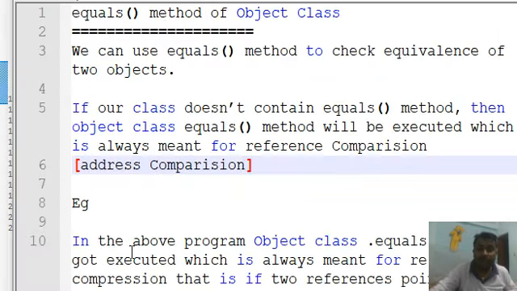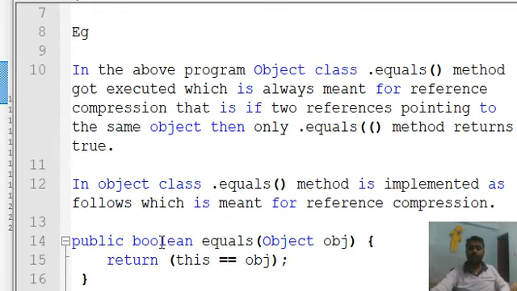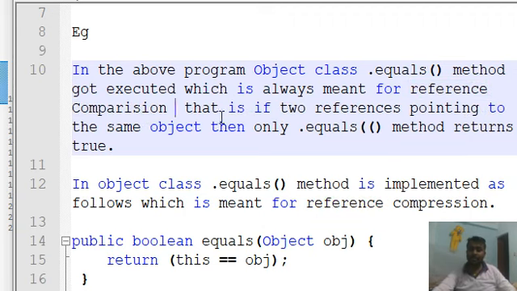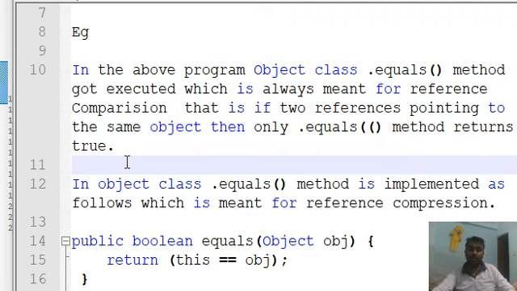Okay, now let's understand a few more points for the equals method. In the above program, the Object class equals method got executed, which is always meant for reference comparison. Okay, reference comparison, that is if two references are pointing to the same object, then only the equals method will return true. Okay, understood right?